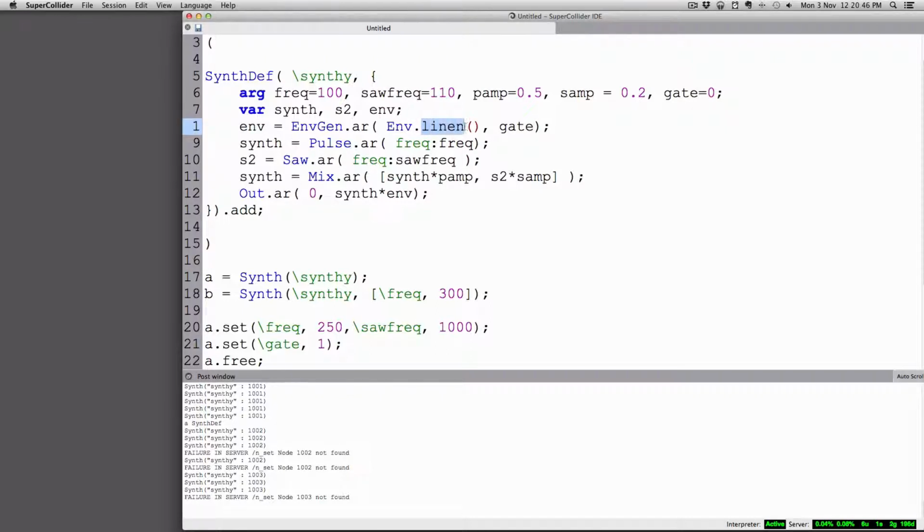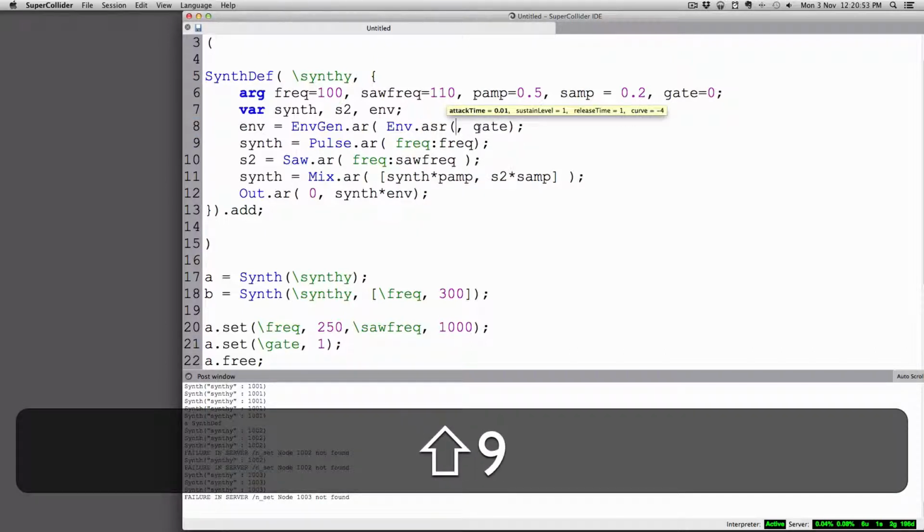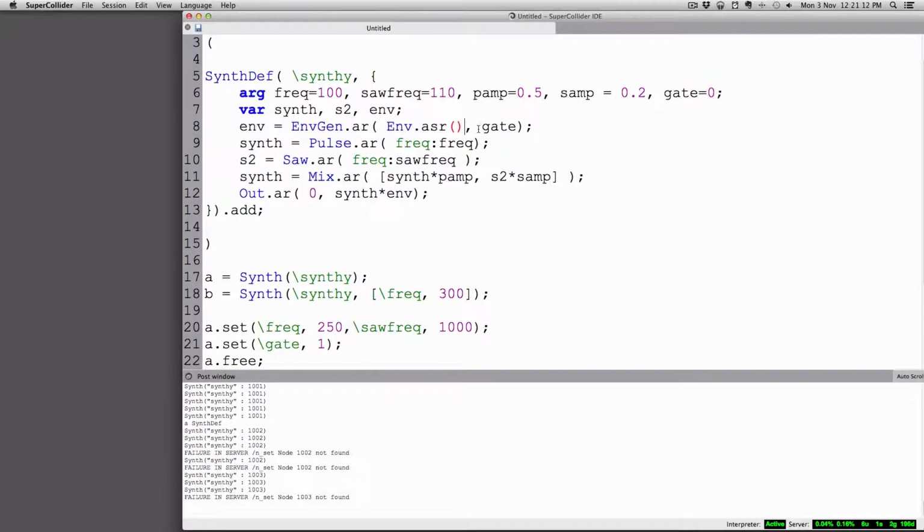You can also have a sustain shape envelope. And that's, for example, ASR. And that follows a similar pattern. Okay? Except in this case, there's a sustain level and a release time. So it doesn't sustain for a fixed amount of time. It sustains at a certain level. And then once you give it an off message, it releases. So we'll just use the defaults there for now.